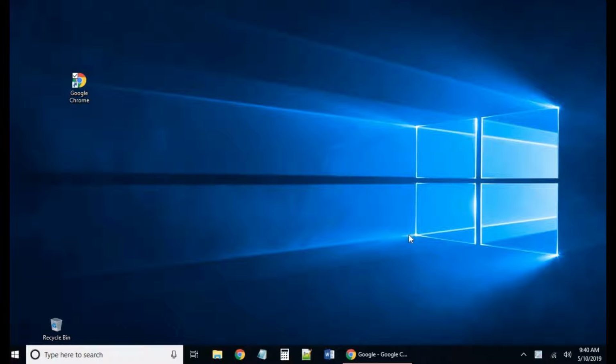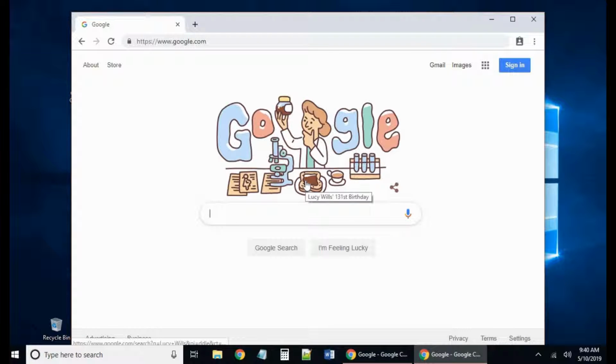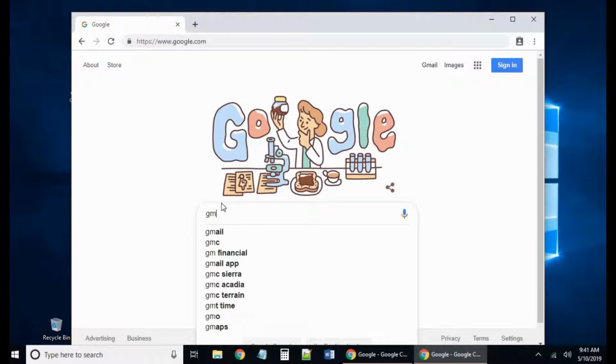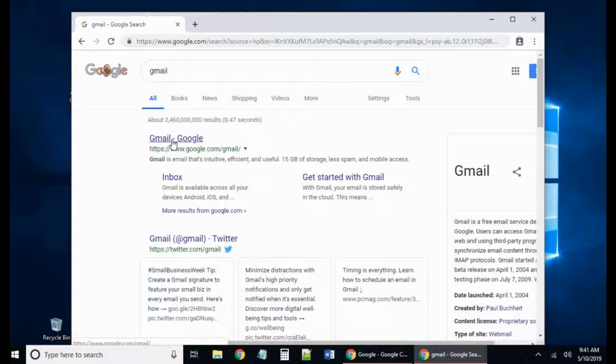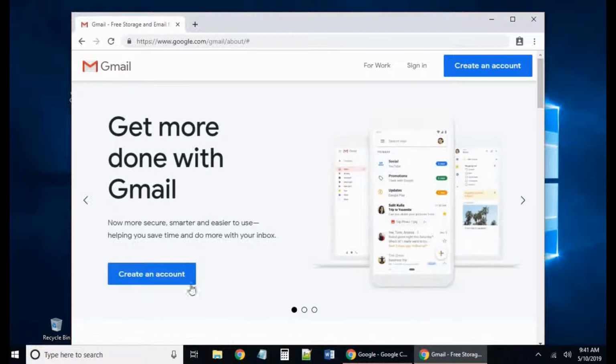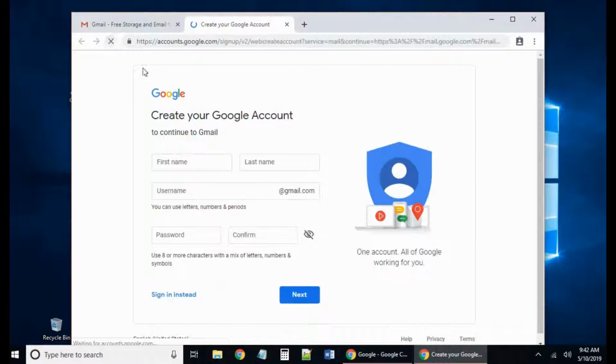So first of all, you're going to want to go ahead and click on, for example, we're going to use Google. We're going to create a Gmail account. Go ahead and double click on Google. And you should be at their Google main page here. So in order to create an account, we want to go ahead and click on Gmail. Okay, you can also search for Gmail if you needed to. And we're going to go ahead and click on Gmail. We're going to go ahead and click on Create Account.